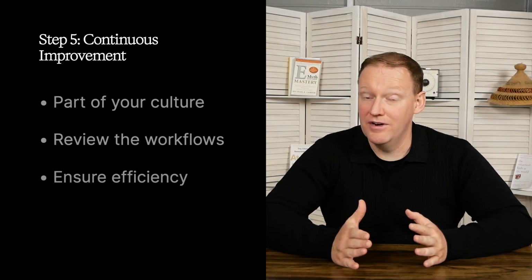The final thing is you really want to create a self-improvement framework for your business. Now, this can be part of your culture, and I talk about that in other episodes, how to build an agentic AI culture. But you really need to make sure that for all of the stuff that your AI agent is doing, you can go back and complete the loop. Maybe that's about making it more efficient, or checking into the workflows, or making sure that things went the way they were supposed to. Effectively, you want to make sure that your process doesn't just stop with the AI doing things, but that you also have a review process that allows you to check it out and make sure that it's done what you want it to do.